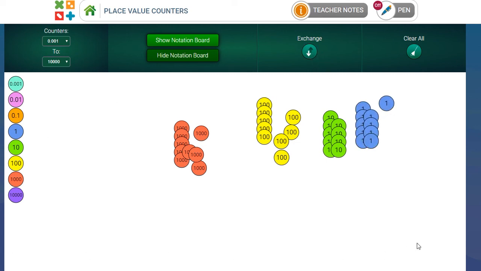So again, it's very visual, it's very tactile, and it helps to build understanding of place value for your children. So there is a wealth of activities that you can do with your place value counters, beginning in infants and then going all the way up through the school, through 100 units in first class, and up into the bigger numbers and decimal values in the senior classes.